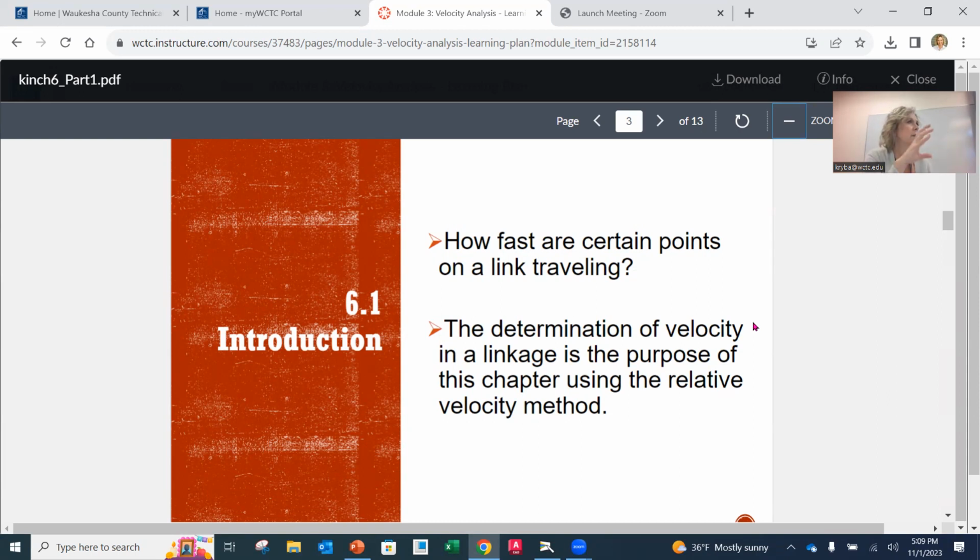Meaning a lot of times that driver is going to be connected to a motor. So we know how fast that motor is going. And then we know usually what the lengths of the links are, which is going to help us to find velocities of points. But then it's really going to be, once we know what's going on here, what's happening on our output, because it's all dependent on what's going on here. Okay, so that's where this velocity analysis is going to work from: what do we know, so that we can figure out what our unknowns are over here. And that's where we're going to use those relative velocity methods to work through the different links to get to that output.